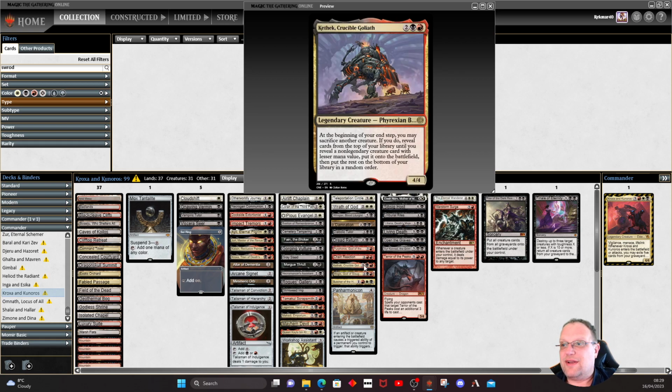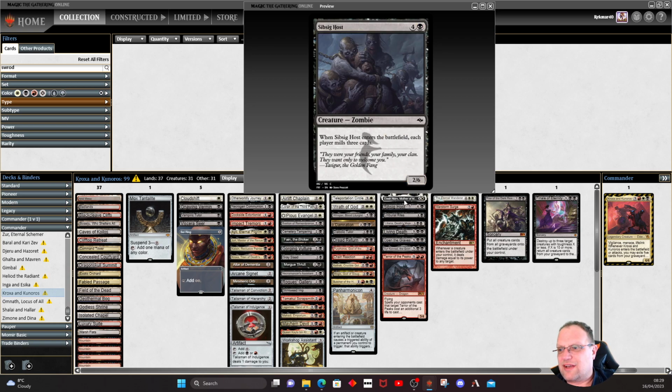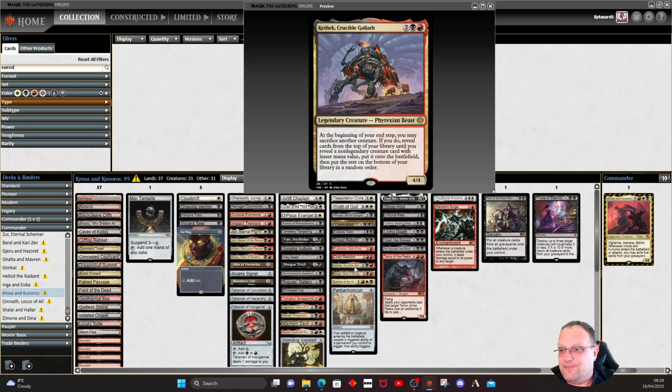Kethek, it gives us a way to go and sack things off and go and get something we might need. Not quite sure what we're going to sack off from the 5-drop slot, to be perfectly honest, apart from maybe the Sabisi Host because it's not that great. But go and get something else is fine by me.